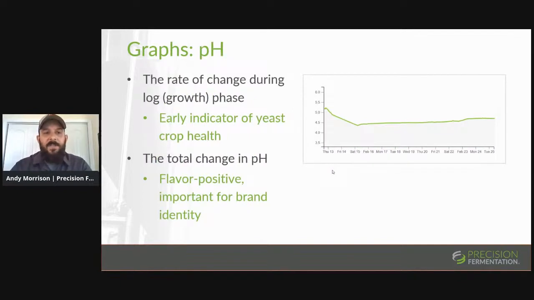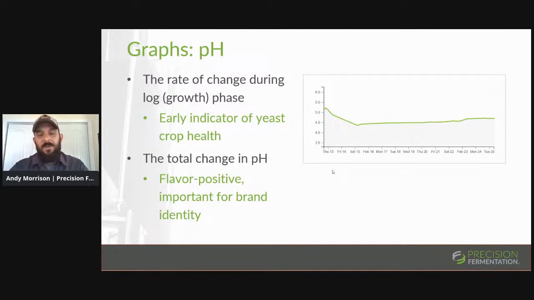The next one we're looking at every 10 minutes is pH. Obviously, the yeast is acidifying the beer as it goes. This is also an early fermentation lag phase indicator. We see that the initial pH drop happen pretty rapidly and then continue throughout the life of the fermentation. This is pretty typical of what we see right here. We see that pH work its way downwards, and somewhere a few days into fermentation start to turn back upwards again, usually just before hitting terminal gravity. So it's a good indicator that you're pretty close to terminal.